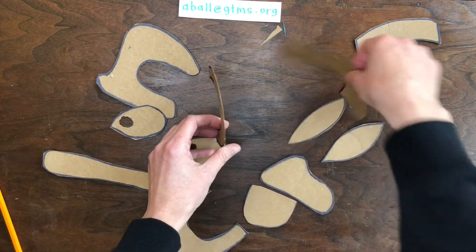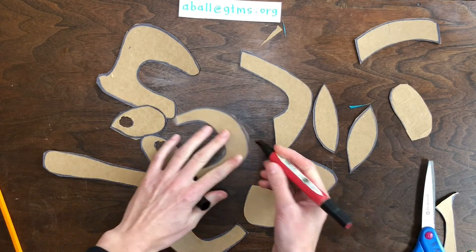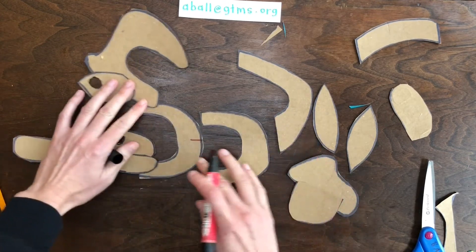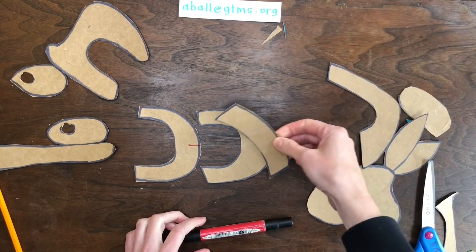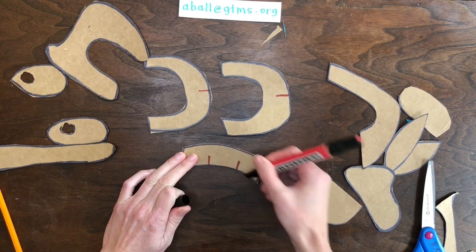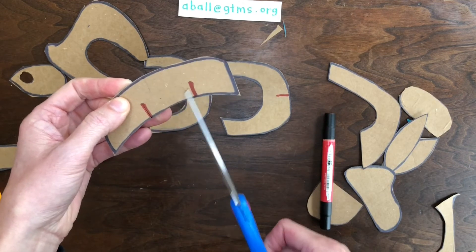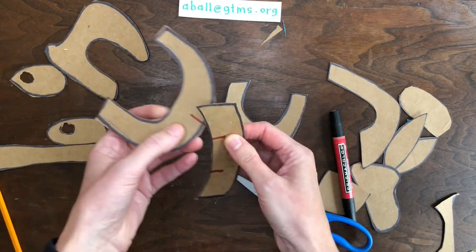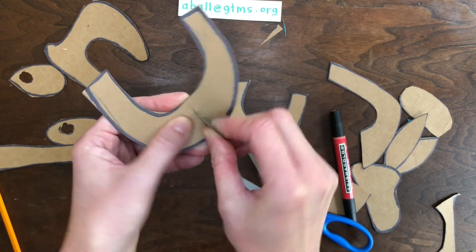Now that the pieces are cut out, I'm going to try to put them together and get my animal to stand up. I'll start with the legs first. Since we're not using any glue or tape, to get our pieces to connect we're going to create little slits. With the red marker I'm drawing some lines on these shapes and I'm going to cut these lines so I'll be able to fit the pieces together. The two rainbow shapes will each have one slit, and the back piece will have two slits — this will be the foundation for my animal. Now you can see there's a little space and that's where I'll slide the other pieces of cardboard in. Be gentle when you put the pieces together and wiggle and press them until both parts slide in — it should be a pretty sturdy connection.